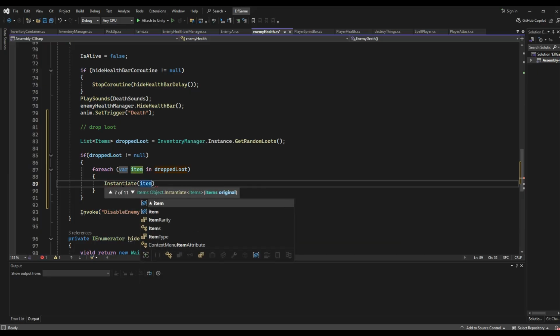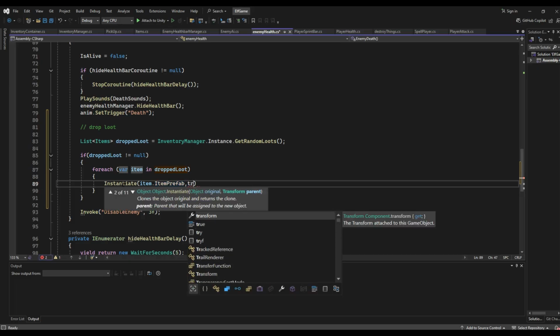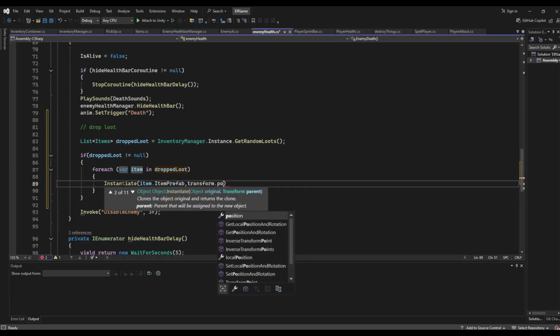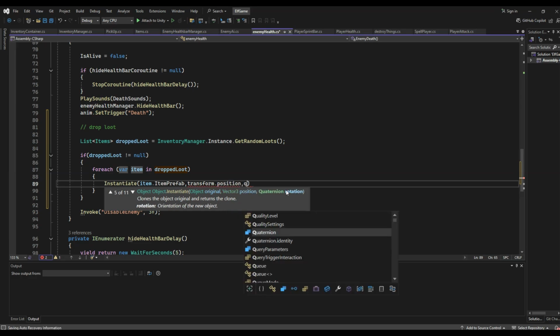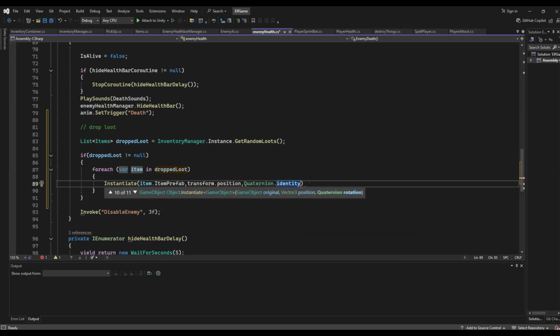So that would be item.prefab, where you can say, okay, transform.position of the enemy, and Quaternion.identity. You can give it a y value as well. So it would instantiate it, and let's check it out, and then we will return.